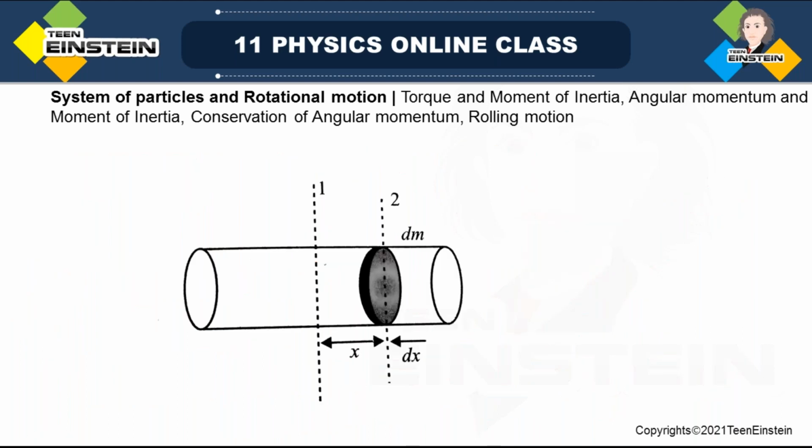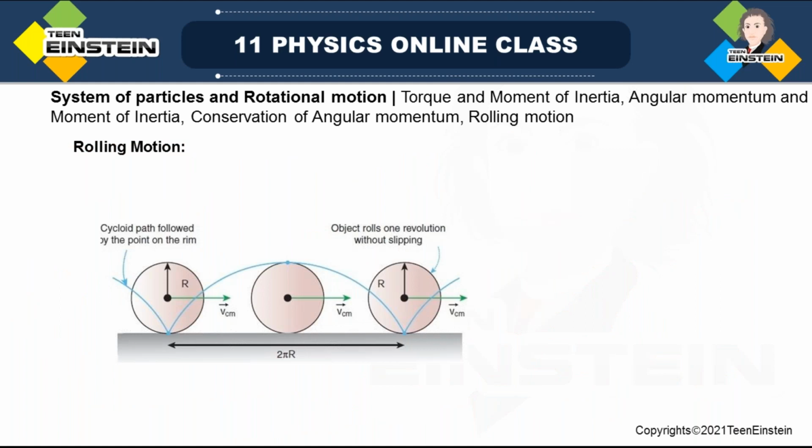Now we'll just go to rolling motion. Okay, so rolling motion, this motion is very common, and in our day-to-day life we know this motion very well. See, suppose you are riding a cycle, you are riding a bike, or maybe any vehicle which is having a wheel. So rolling motion actually is being observed in any vehicle which has round wheels.